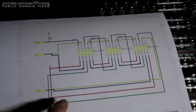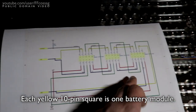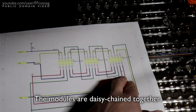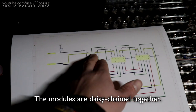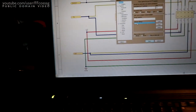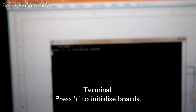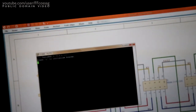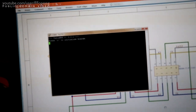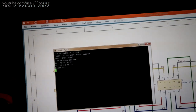Because if you look at the schematic, you have yellow and blue going to this end there, and that's going to be our TX from the module, and then we have yellow and blue here, which is RX to the module. So 50-50 chance this is going to work, and we should be able to just bring a serial console up. This is going to bring up our interface for module. Let's see. Okay, the board is still responding, that's good. I haven't tested this with more than one module, so let's do what the instructions say.